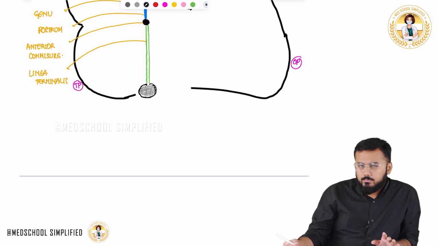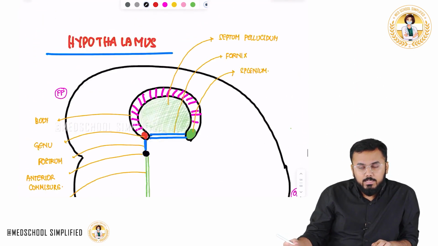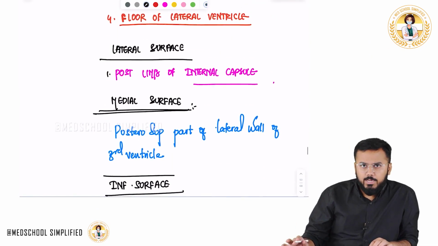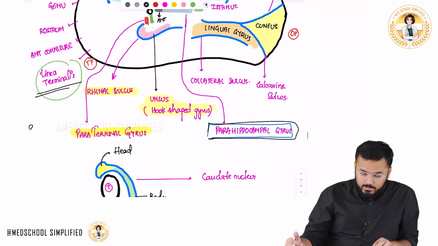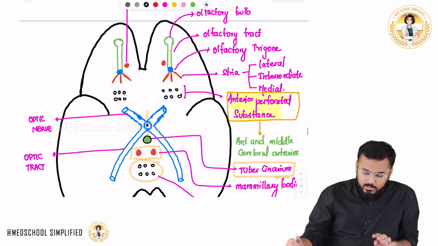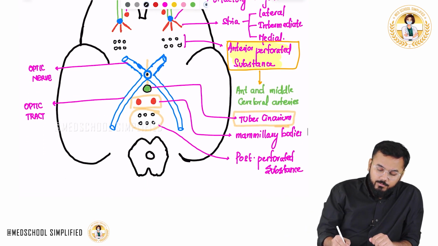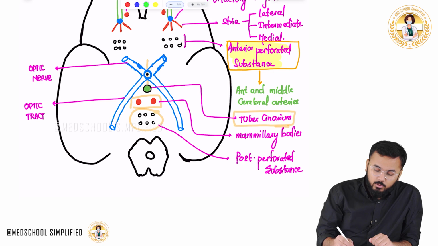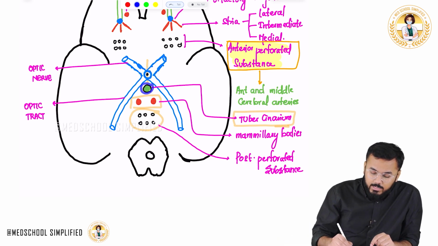Now behind the optic chiasma, let me show these things in another picture. Anyways, I will draw that picture again, but still, I will show you the picture which I have already drawn in my previous classes. Right now, the first important thing which you can very clearly see over here is this particular part. What is this part? This is called your optic chiasm. Behind the optic chiasm, what is this green color one over here?